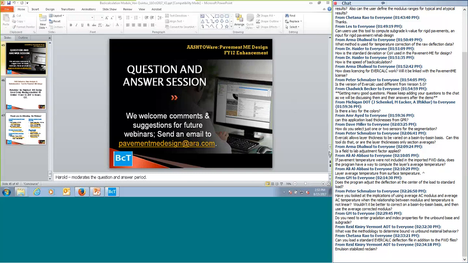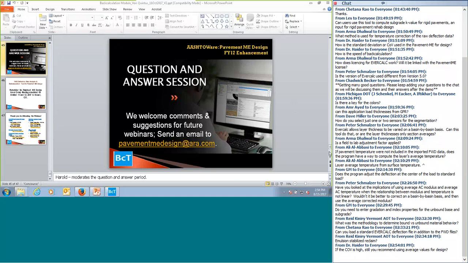Another question, also from Michigan, Mike and Adnan: is there a key for the colors? I'm assuming the colors here are for when the segments are completed, as we go from no colors to green. There's really no key for a color other than green's ready to go. Yellow, or light orange, means we're in the process of working within that segment.